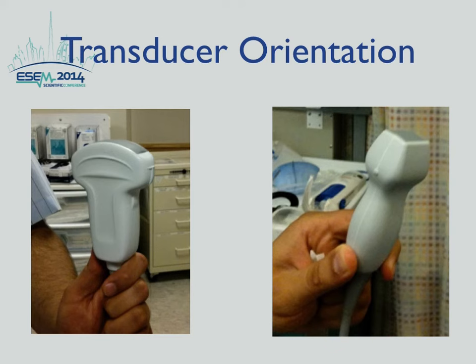When discussing the different probes, you will see when we go through all of the ultrasound applications, it's very important to understand the transducer orientation. And the transducer orientation depends on the probe marker. You'll see in this machine, the phased array probe as well as the curved probe, they have a specific probe marker that will help you understand the orientation of the image. When we do point-of-care ultrasound, and most of our imaging, the probe marker usually points to the patient's head or cephalad or to the patient's right. And that's a very important point to keep in mind because that's going to help you understand the probe orientation and the image acquired.